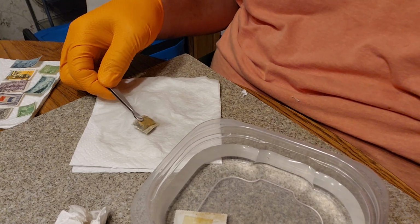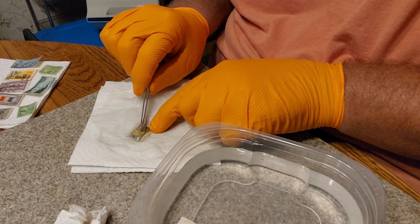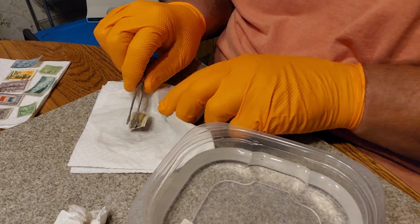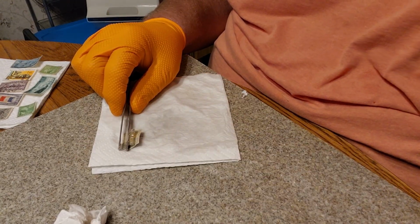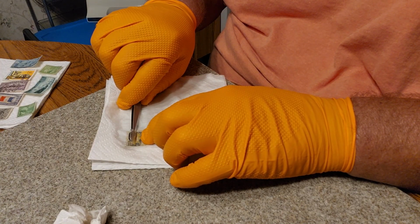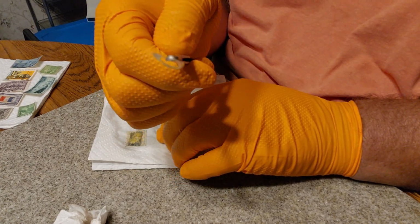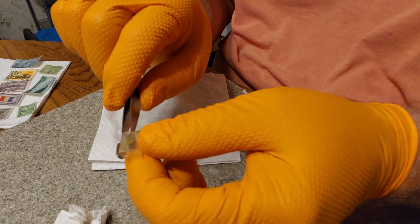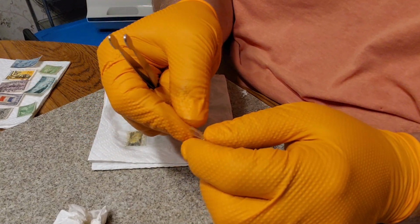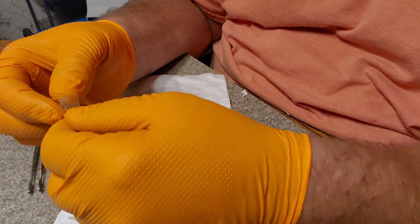All right, let's work on this one. Guys, I do believe this is tape. I would not advise using tape. Some tapes have acid on them. But it rolled off pretty good. So, there we go. Now, I might be mistaken. I don't know of any hinges like that.